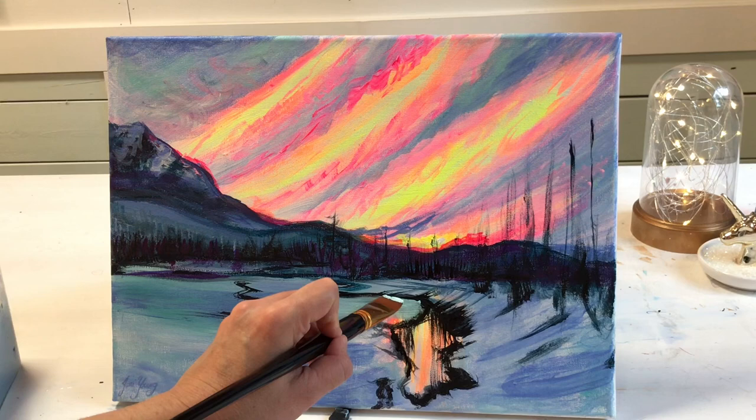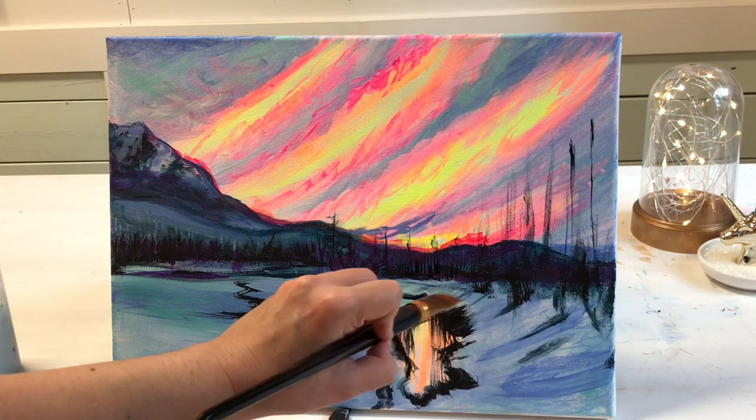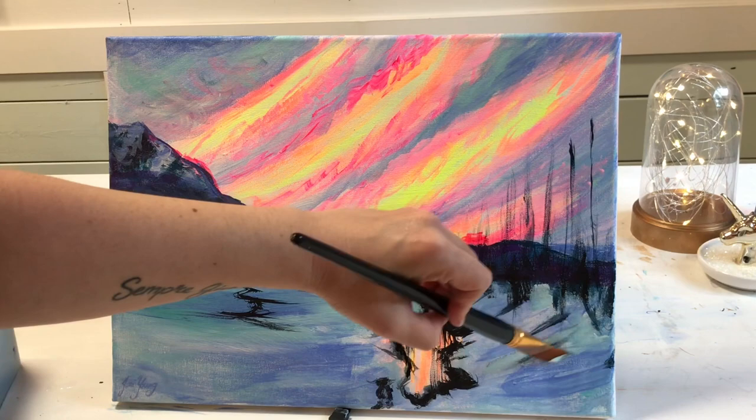I just need to cover up those sunset colors. They don't need to be there. And then I'm going to go in between these shadows and just add little dabs of this wherever I feel like I need to break up the blue and that bit of black.